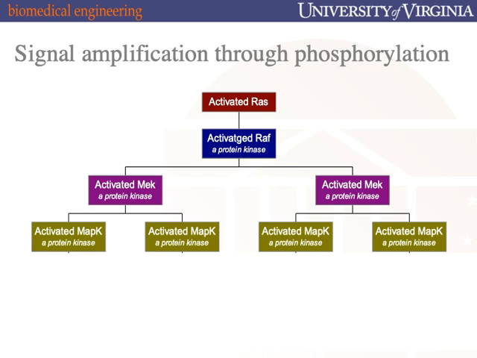Going one step down, you can also get mutations in RAF. There's a point substitution that occurs in 15 to 20% of melanomas that renders RAF protein kinase activity always on, doesn't need RAS anymore, and it's a driver mutation causal for melanoma genesis. And in fact, there are drugs, entire companies based on targeting the mutated form of RAF for melanoma therapy.